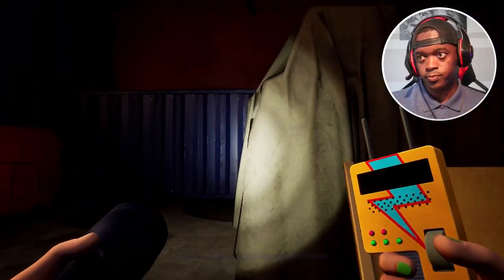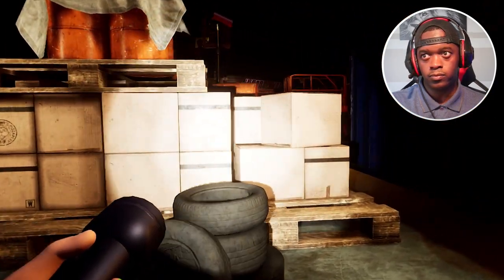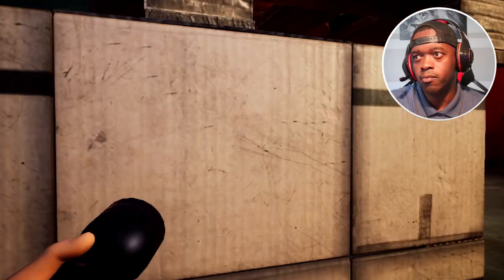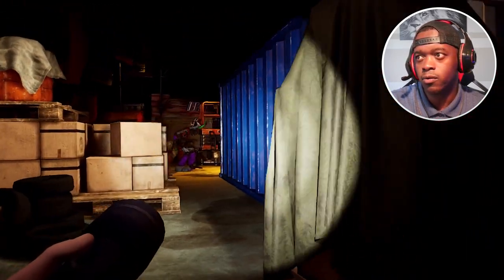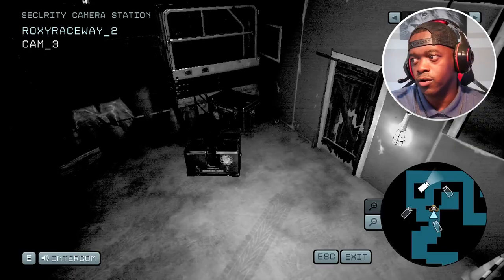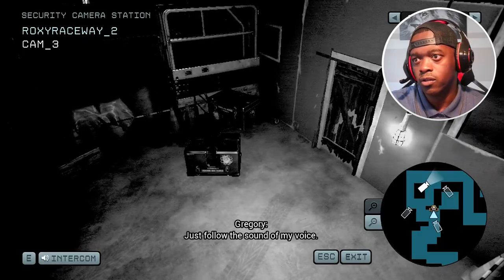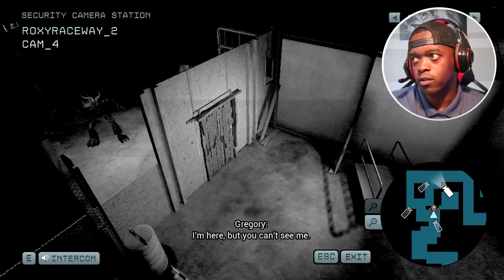Okay. Oh! How did she jump so far? She was around the corner. Roxy, Roxy, Roxy. Where'd she go? We got to get her. Where are you? There you are. Okay. Now this one, right?